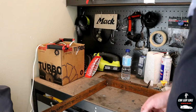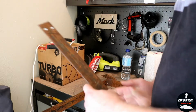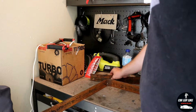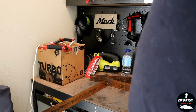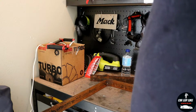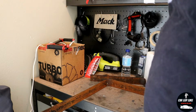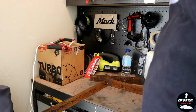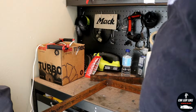So now basically just going to chop up the other bracket, similar to this one, drill some holes in it and then work out exactly where it needs to be mounted onto the car, so it holds the thing on. Once it's made I will give it a quick sand, a quick primer and a quick paint just to stop it from completely rusting out, and then we can fit it up and start working on the other little brackets from Bunnings.